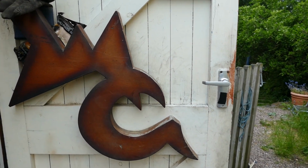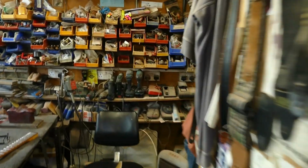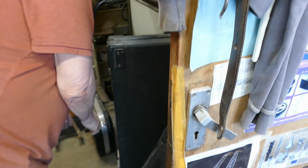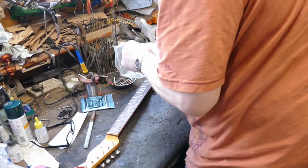Let's have a look what we've got. You must have a guitar in here with the old WG on. You'd think that, wouldn't you? But you'd be wrong. Some transfers. Oh, the system's falling apart. It's just empty boxes. I'll give you a hand, no charge. I've got to try and get these out. That was hard, wasn't it? You've earned your money there, Doug.